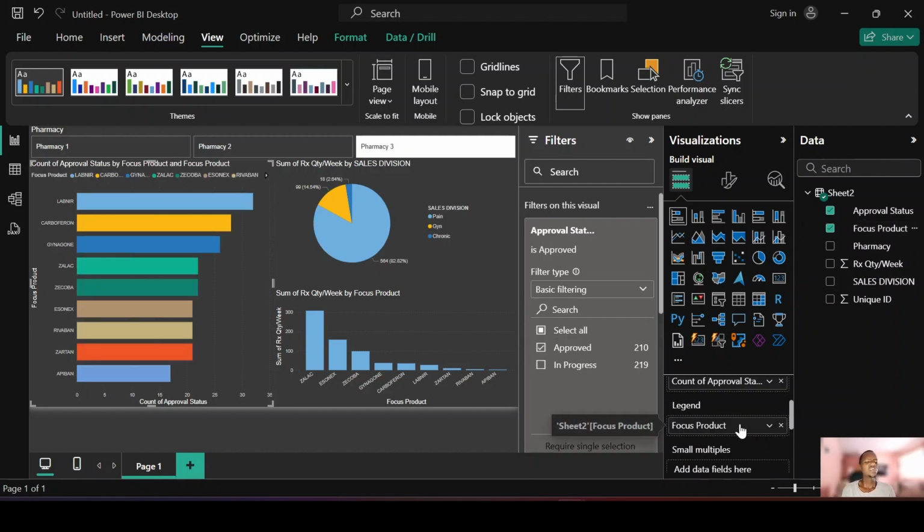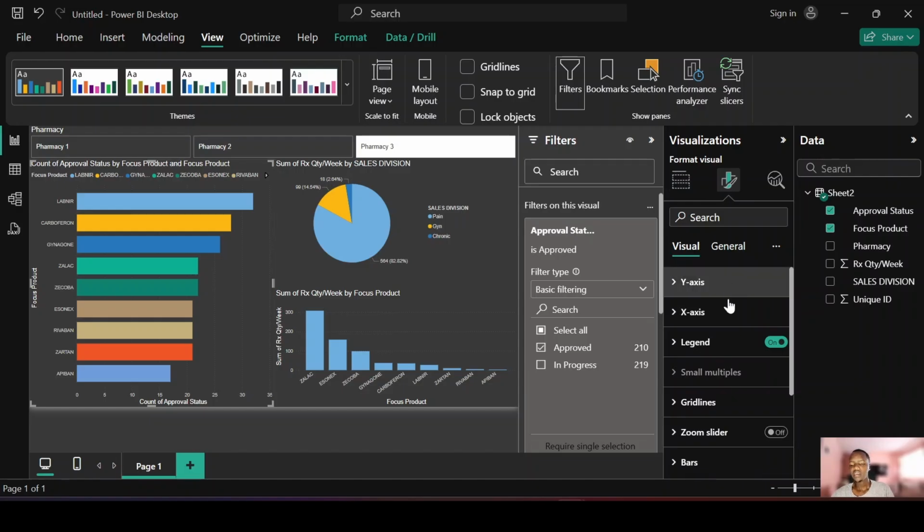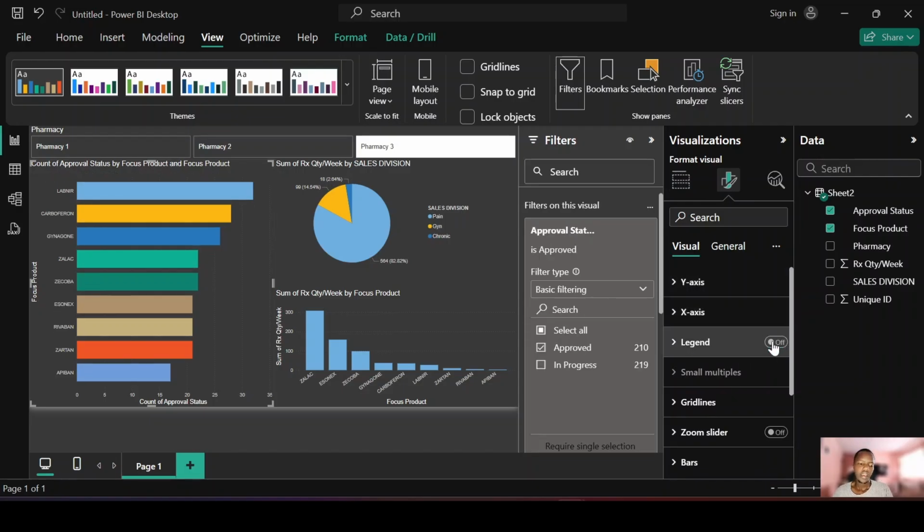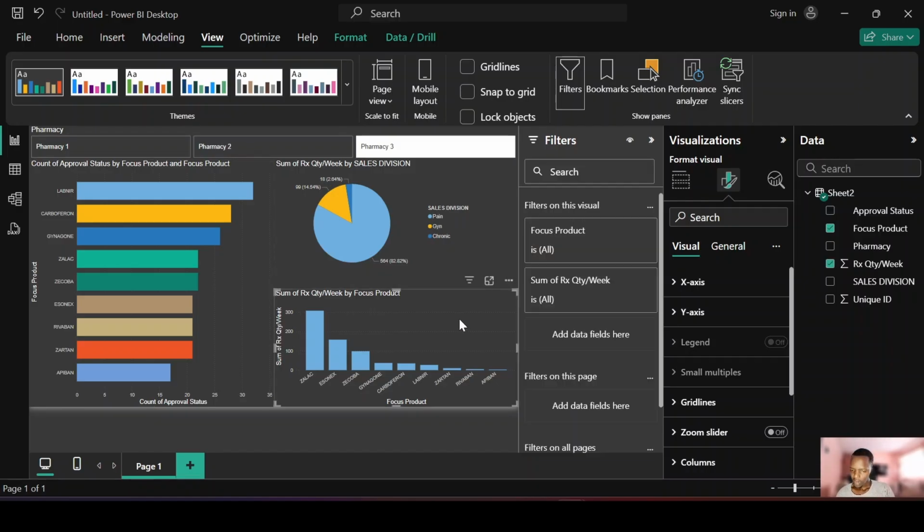Okay. But now since we already have the y-axis labeled for each product, we don't need the key to tell us this color represents its product. So I can just remove the legend and remain with my colors. So there we go. For the pie chart, every sales division has its own color, which is okay. So now I can go to that visualization which you created and do the same.